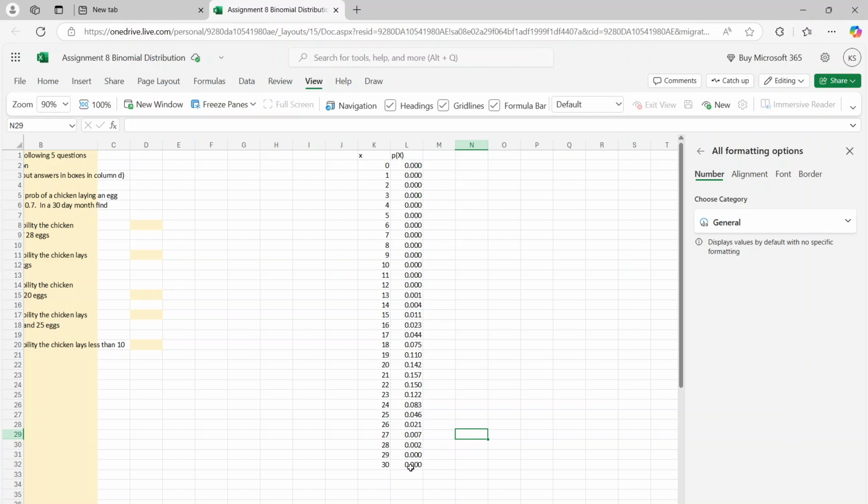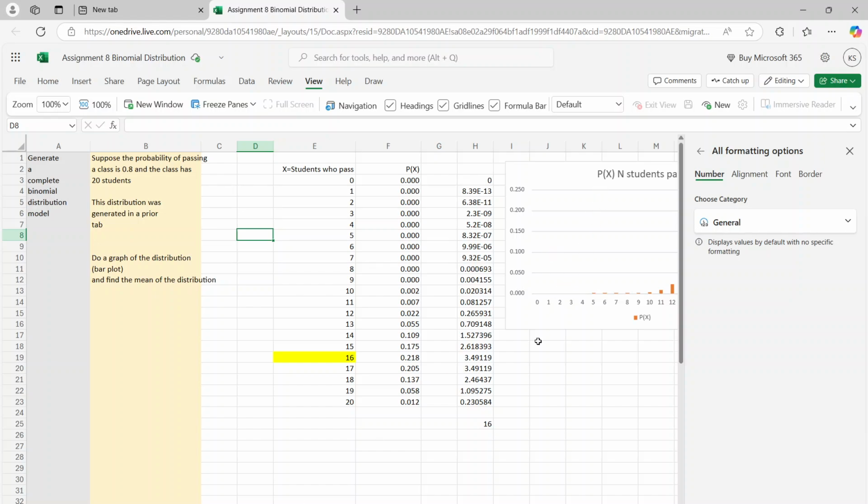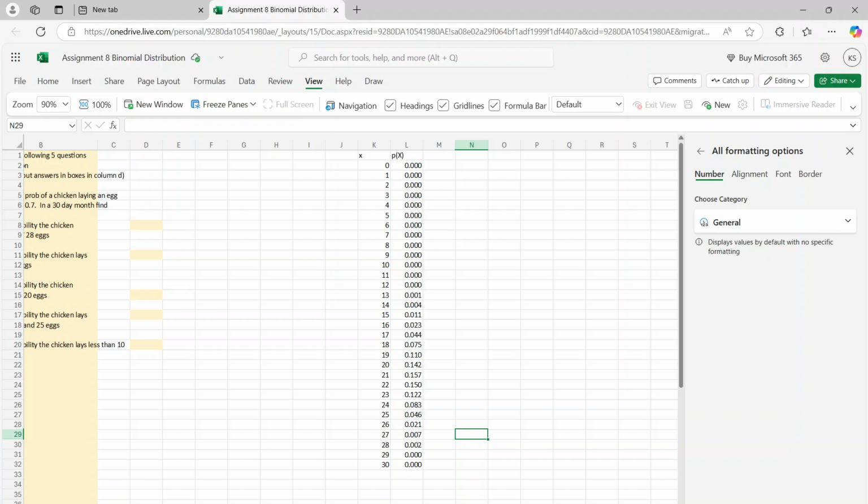Now I could graph this, which would be really interesting, but it's a little difficult to graph these, or at least I thought it was. You can make a nice graph of this, and it would be a better way to visualize this. But my aim here is to answer some probability questions, which are on the left.